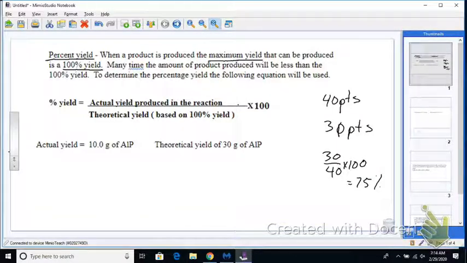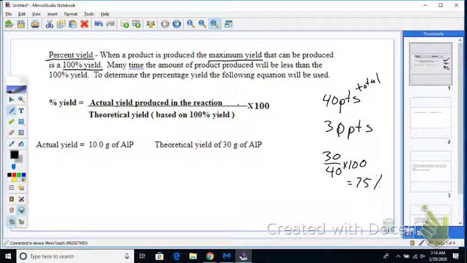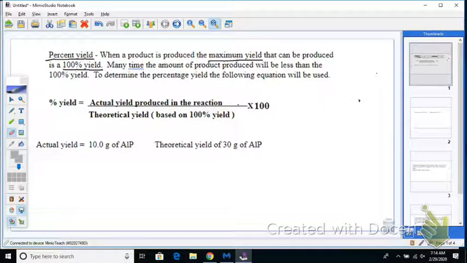Your test is based upon points, and this is your total points. This is what I'd expect you to get. You would expect to get all of the questions right, and this is the points you did get right, the 30 points. So when you take a look at percent yield, there's always a certain amount that's 100%. You would expect that the reaction goes the way it should, all the way, and that would be a 100% yield. So hopefully that analogy kind of works for you.